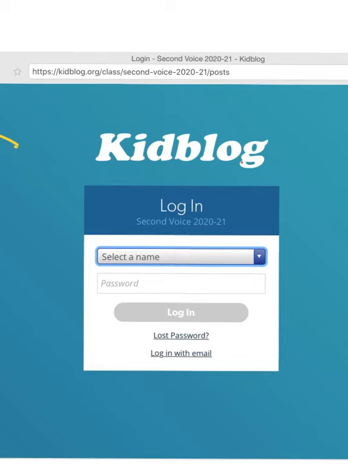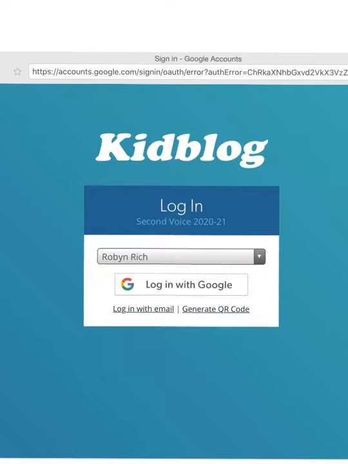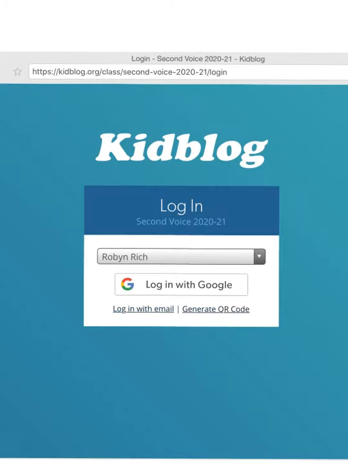Still thinking, I'm doing this through Explain EDU, so it may not work the way that I want it to, but we'll give it a shot. Anyway, I would go through and put in my password. Once you're in, you can stay in, and then I'm going to show you in the next slide what the actual Kidblog website looks like from start to finish.